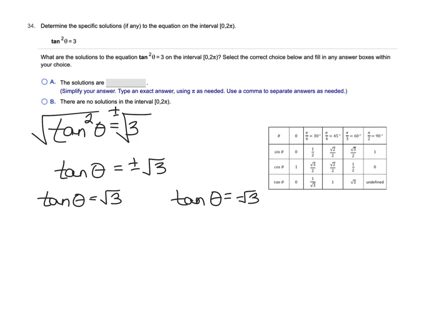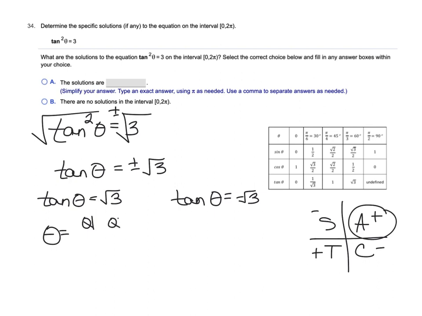So let's first look at the tangent of theta equals positive square root of 3. So when we're thinking about tangent, let's see, tangent is positive in the first and third and negative in the second and fourth. Okay, so for this one, since it's positive square root of 3, we know that my theta has to be positive, which would be quadrant 1 over here and quadrant 3 over there. Okay, so let's look it up. Let's look at our reference angle. Where's the tangent the square root of 3? That happens at pi over 3. So my quadrant 1 angle is pi over 3. That's just quadrant 1.